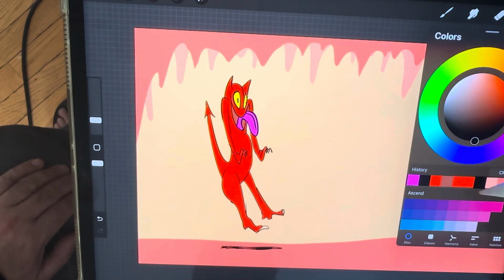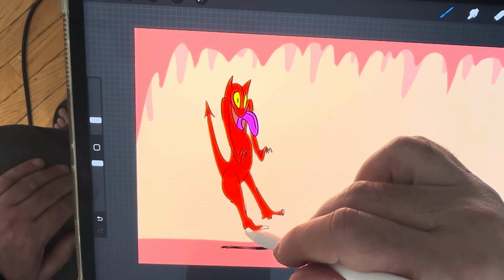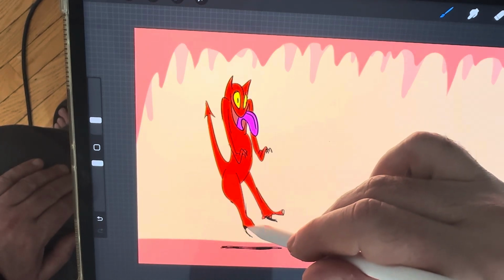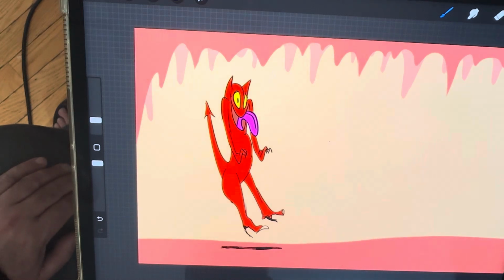If we go ahead and add some heels on here, it could almost look like high heels, the devil in high heels. There she is. I think this is gonna be a woman. See how fast that happens? Do you see that? Female devil.